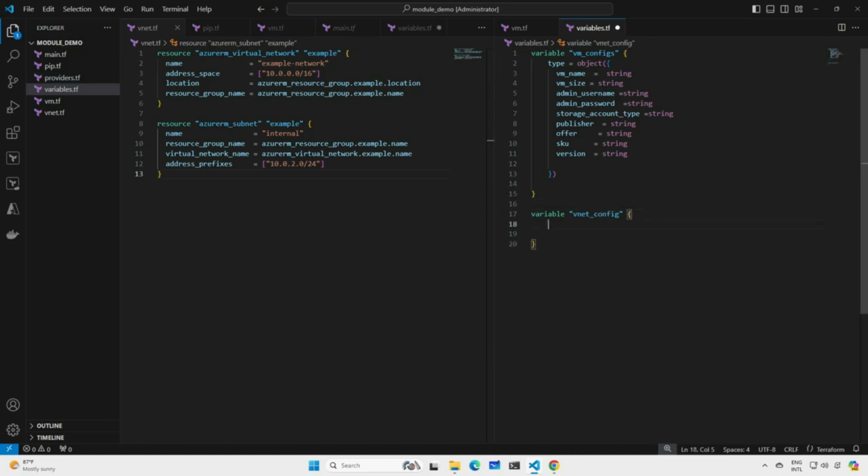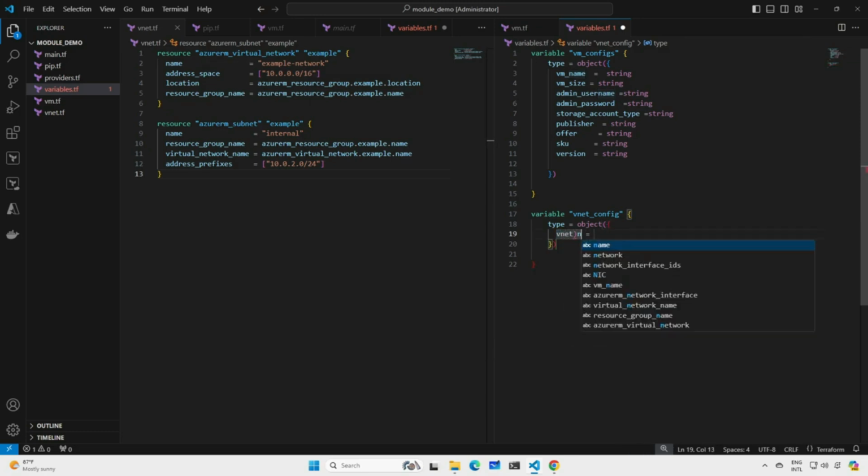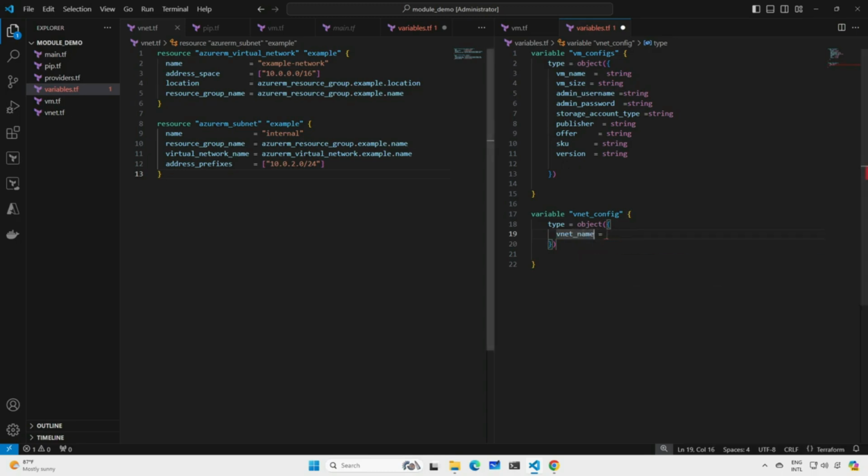So it would be type is equal to object. The first thing would be our vnet_name. I will mention here.